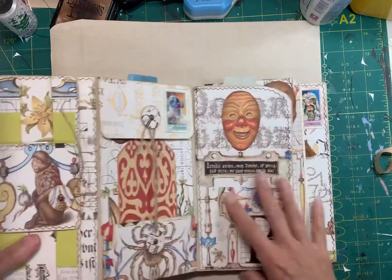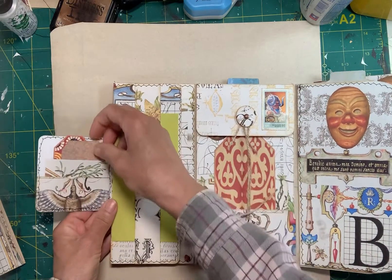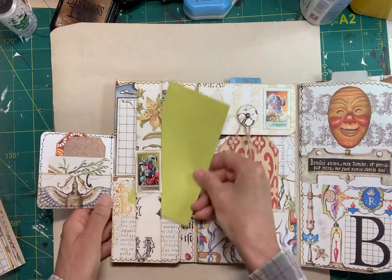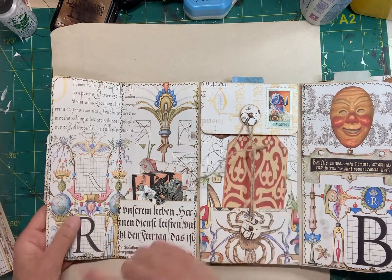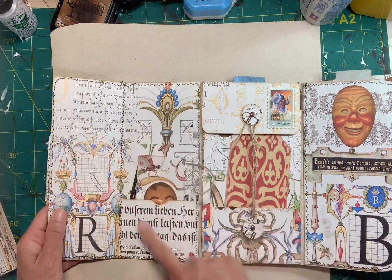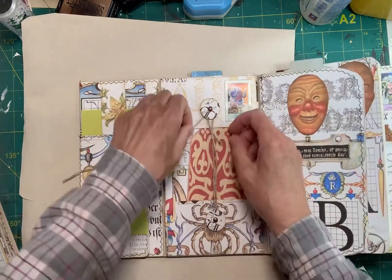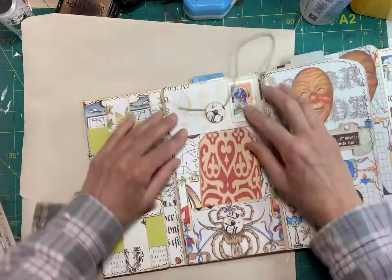This part opens up and there's another flip here with some tags and a pocket. And then over here we have another opening with some tags and pockets, and another stamp. This is just a card I put in there — interesting paper that he can write on if he wishes. And then it opens again, and there's some more cards and another fashion mask in there. More German. And there's another flip here, and there's another stamp.